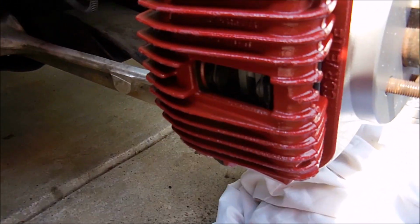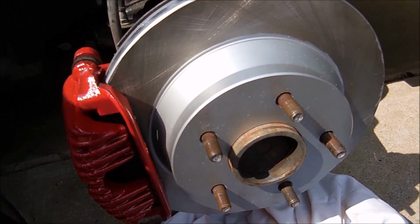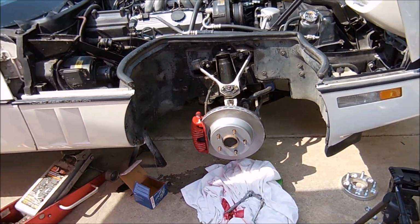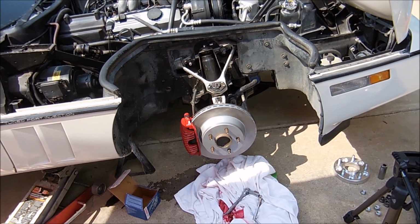So, there's new pads, painted caliper, new rotor, and I have 2 out of 4 done. So the backs, I'm sure, will take just as much time. I feel like if you did this without painting anything, it would be a good hour and a half maybe. Since you have to paint it, it takes a lot longer than just a normal brake job would.